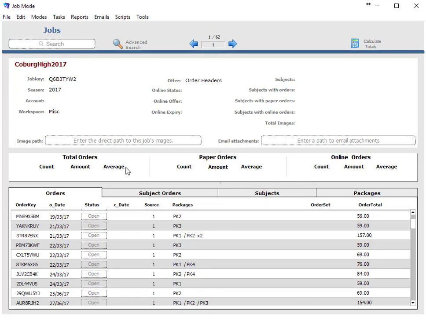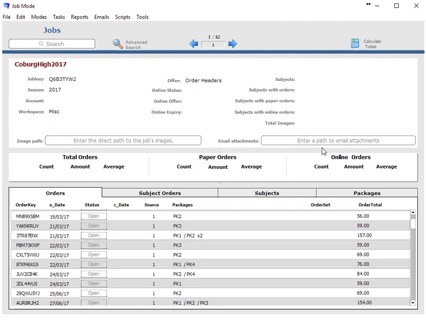Okay, you can see this job has lots of orders and they're all listed down there. But at the moment, there's nothing in the totals, nothing in the order totals, the paper order totals, the online order totals, no summaries up here as to the number of subjects, etc. In the old tsPortal, that used to all be calculated by default whenever you launched or refreshed, and it added to the slowness, because if you did have 3,000 jobs, it was doing those calculations, and they're quite hooky, some of those calculations for every single job. Now that's become an option.